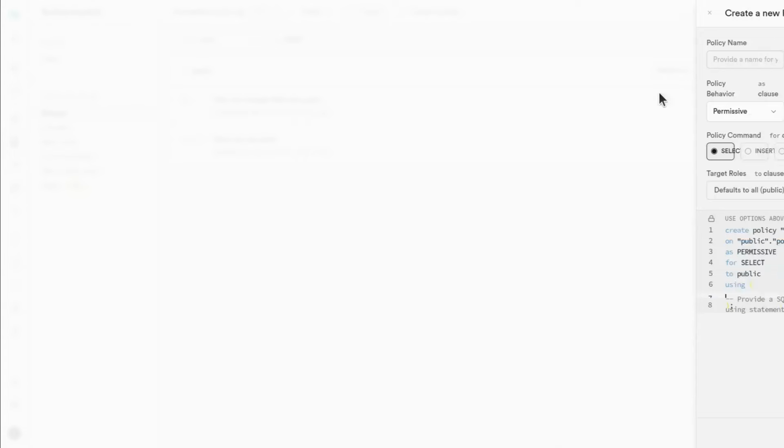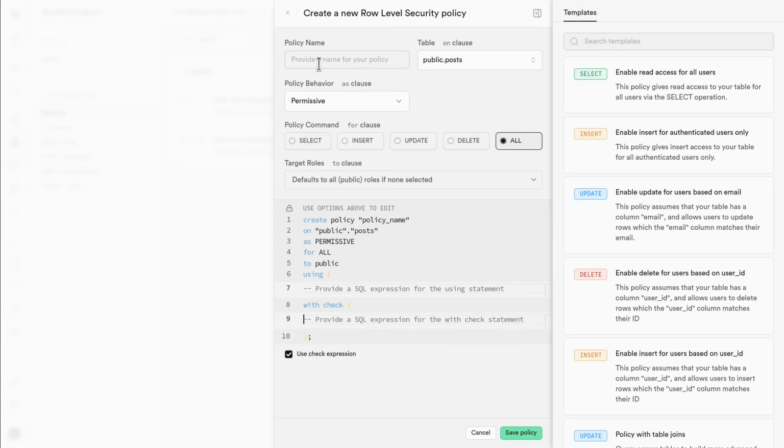Finally, I'm going to give administrators the right to do anything. So I'll just call it "admins can do anything." And I'm going to give this to admin, and then it's going to be Alt-JWT. This time it's role. Now, this has been created by the cloud function again that I set up. So when I set up the way in which you could mint Supabase tokens, I also added in a role flag. This is known as role-based access control, or RBAC. What it's doing is decoding the token, and then grabbing the role. It's saying, hey, is that role the string admin? If so, you can do anything. This RLS policy applies to you.